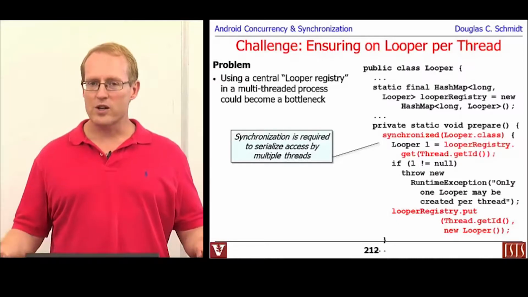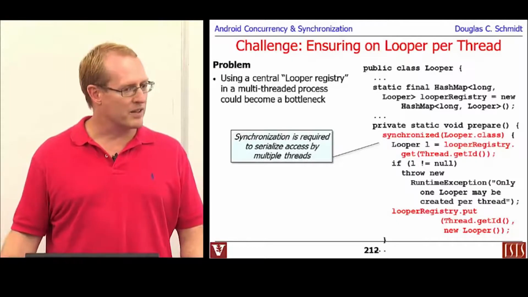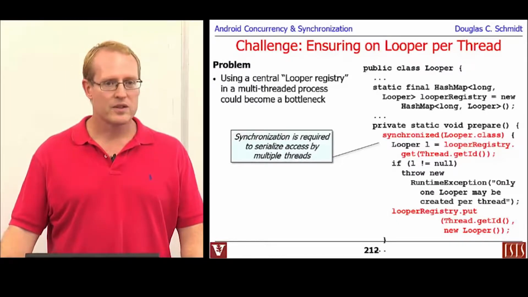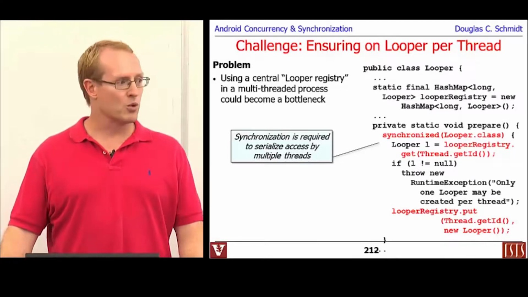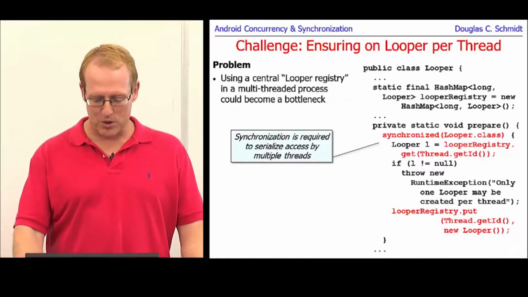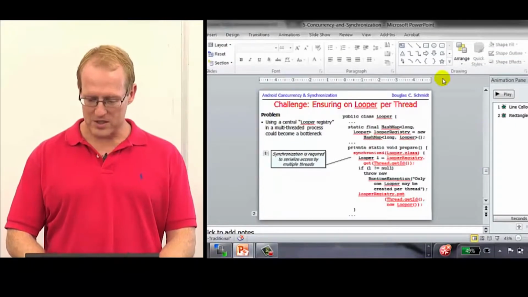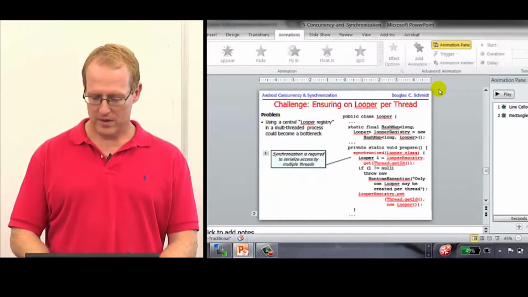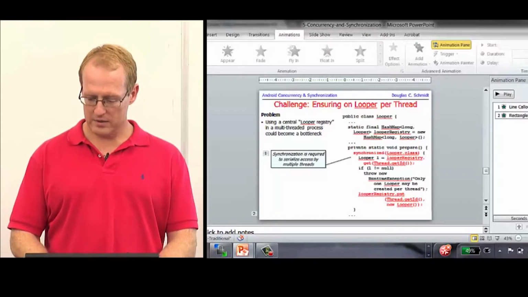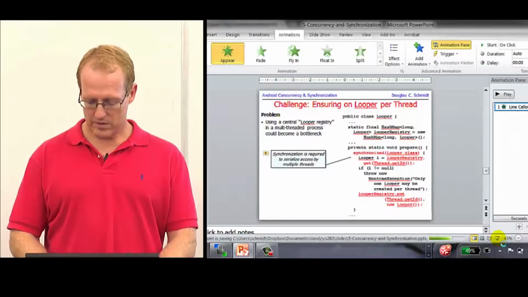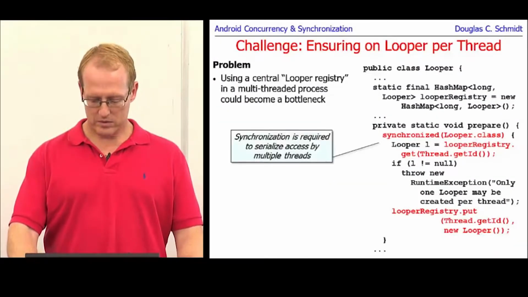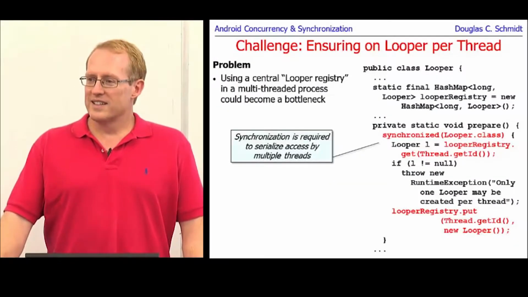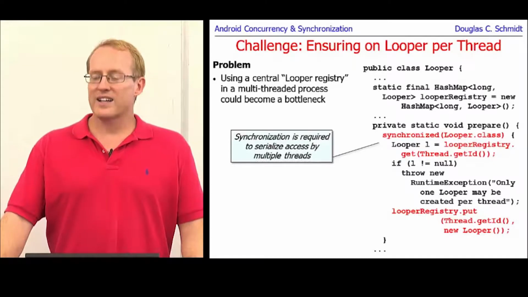OK, any questions, any comments about that particular solution? Arguably, it will work in the sense that it'll tell us if we have more than one looper. Yes, sir. So as this looper is getting messages and it's processing them, is it doing work on itself or on the other thread that passed that message? That's a really good question.